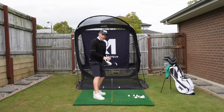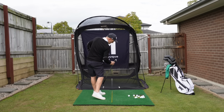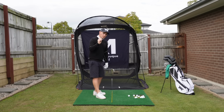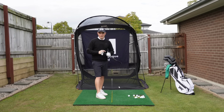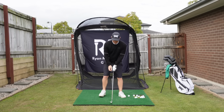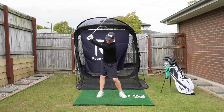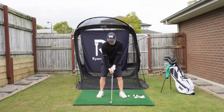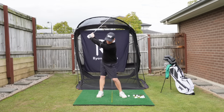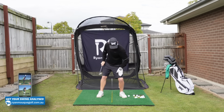Now the movement I just made there, in order for you to see my left butt cheek or my lead butt cheek, there's something in that, and I'm going to show you exactly what that is and how we should be moving that lead knee through the impact area. So what we want to see through that impact area is this. As we get to the top of the golf swing, we want to push down into the lead foot. So what this will look like here is up, push down into that lead foot. So now you can see I have quite a lot of flex in that lead knee.